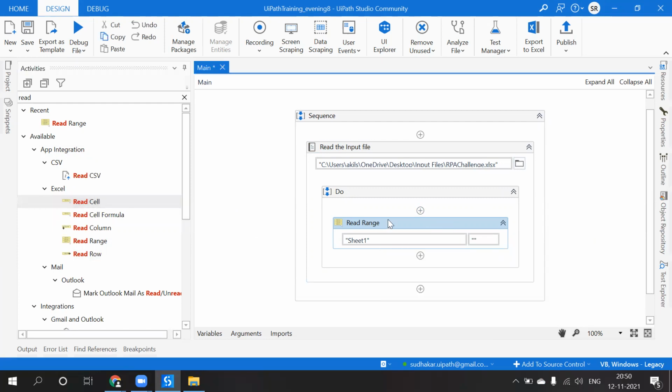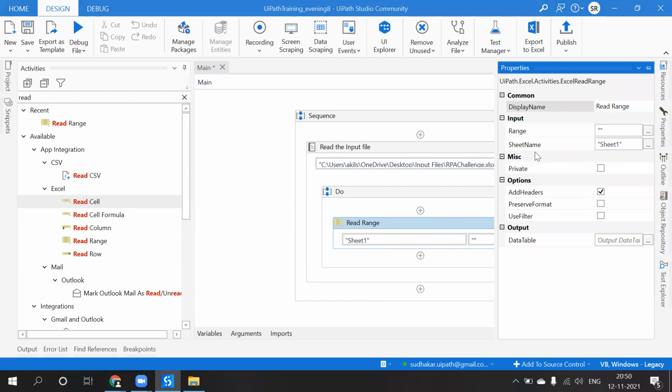Okay. So in this Read Range, what are the inputs I have to provide? Sheet name. What is the sheet name? I have changed it for our convenience. But when you are working on that, we have to use Get Worksheets. That is also a one time activity. You cannot do it each and every time. Only one time you will read the data from the input file, not each and every time. And the output here is a data table.